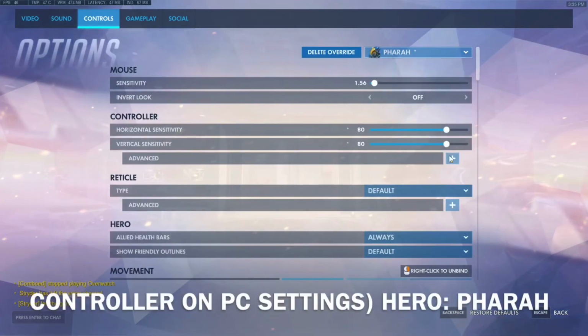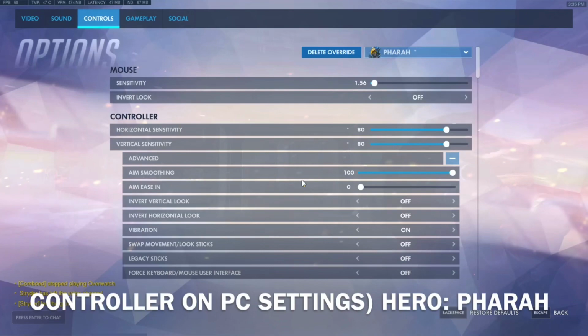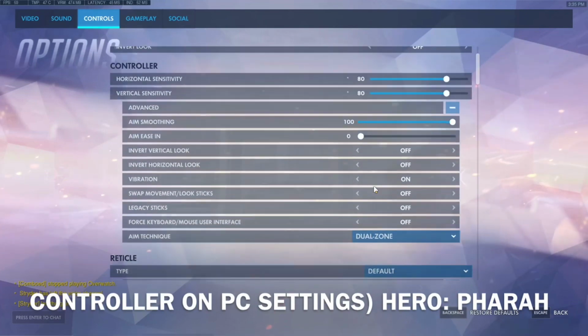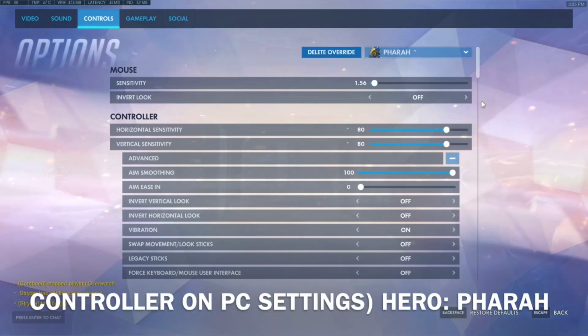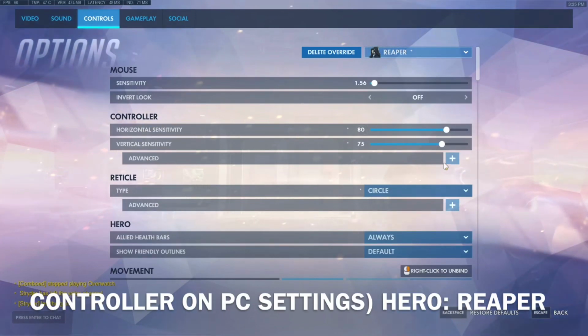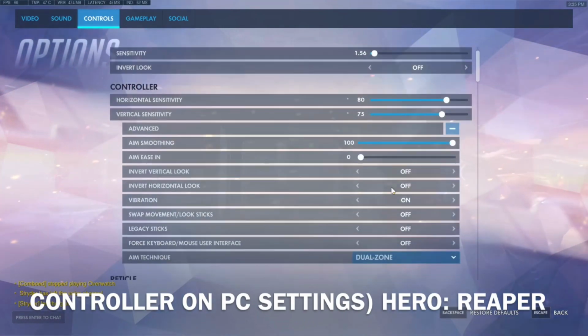Next we have Pharah, high sens, just for mobility in the sky, being able to maneuver around the map. Nothing too crazy with that. 80, 80, 100, everything the same across the board. We have Reaper, a relatively similar hitscan hero, so I like to run a little bit lower. I would even go lower than this actually, but these are the same.